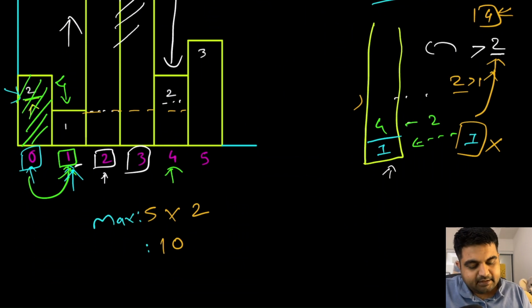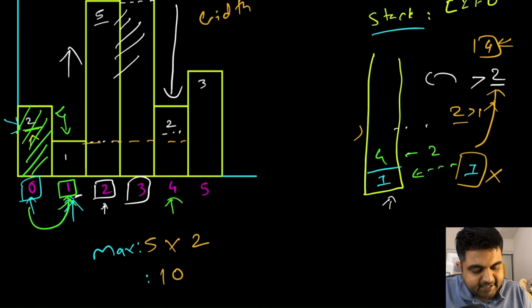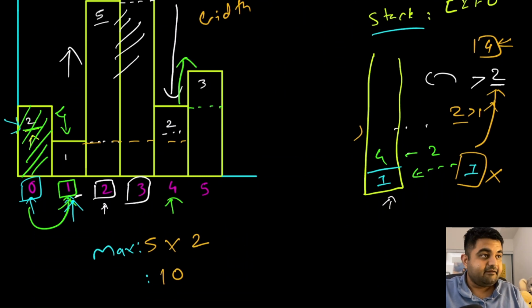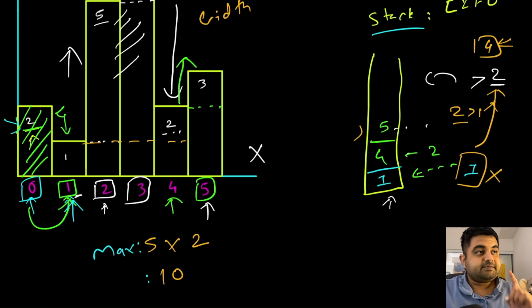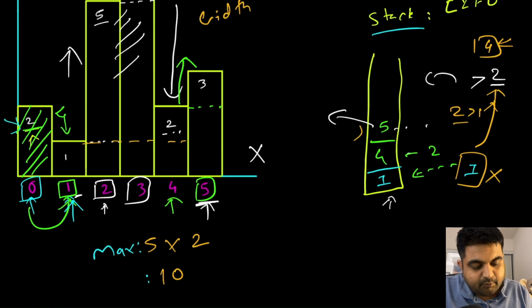Okay, and now currently next one we found the increase inside the height, which means this 2 is still relevant. Because this 2 is relevant, we are simply going to add an element 5 on top. Now adding index position number 5, we reach the end of the array, which means the moment we reach the end of the array, we will have to start popping every single value out compared to its current position. So currently we pop value number 5 out, which means what is the height over here?